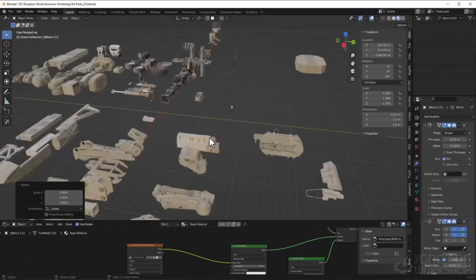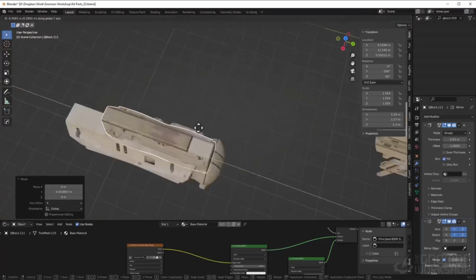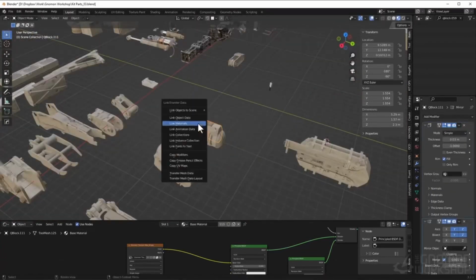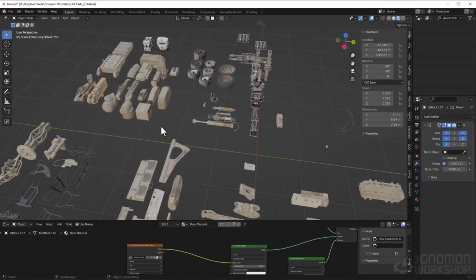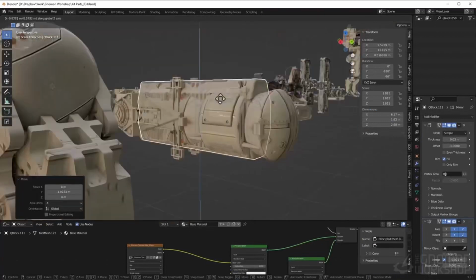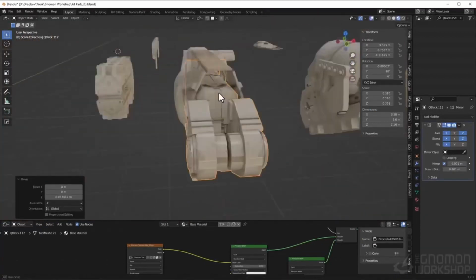You can see this stage as a bit of a warm-up to the actual design phase. As I'm combining parts here and really trying to explore my kitbash library, I'm coming up with all sorts of ideas and possibilities of things I could create in the next stage. And as usual, all of these elements I'm creating now are there in my kitbash library forever to be used on other designs and other projects.